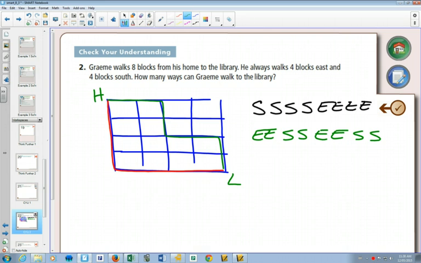And when we start writing a couple of them down, we might realize that this is like a Mississippi question, because we have some identical objects in our letters. Normally then, if we think of it that way, there's 8 letters. Normally we would have 8 factorial, but if we divide out the repetition, that we have 4 E's and 4 S's, then 8 factorial divided by 4 factorial times 4 factorial would be our answer.